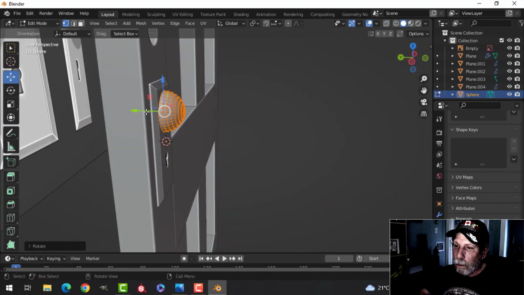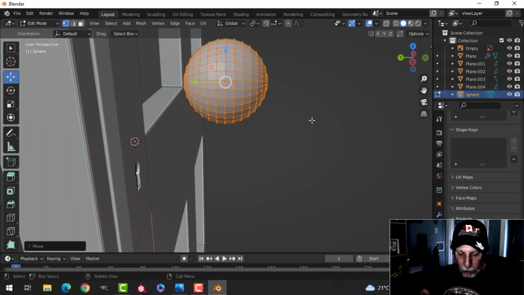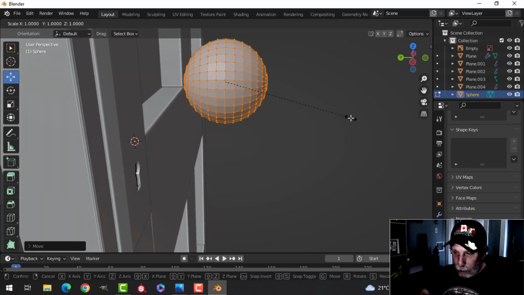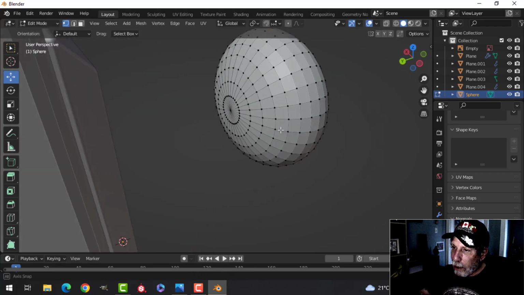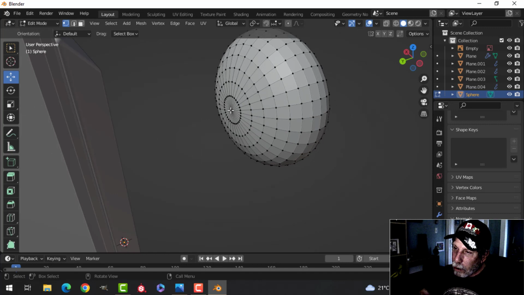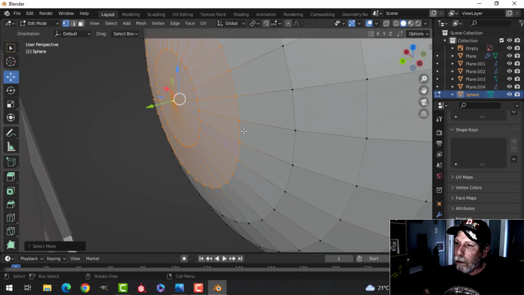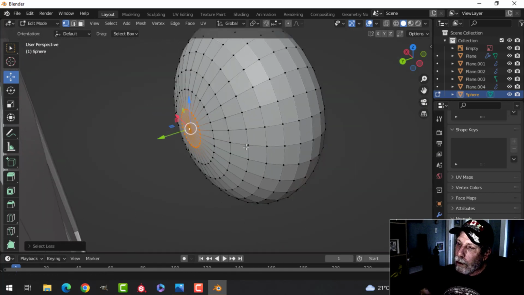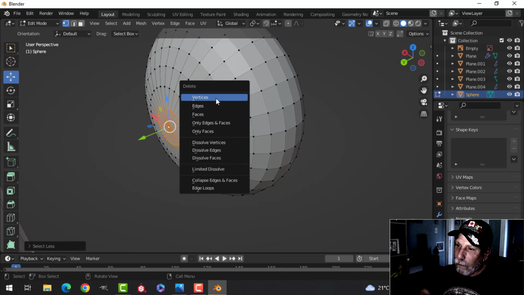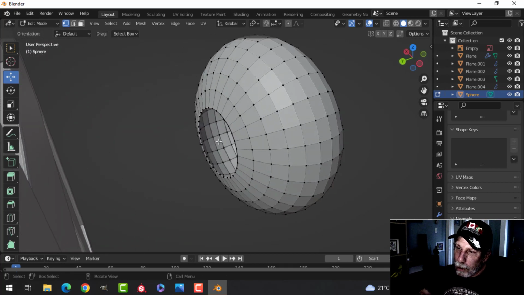And what we'll do is we'll pull it out. And I'm going to actually squash it. So I've got it all selected in edit mode. So I'm going to scale it in the Y and do something like this. And then to go into the door or into that piece of metal, I'm going to select that vertex and Control plus. Maybe just if I do it there and then I X vertices, it'll come out to there. I think that's probably okay.